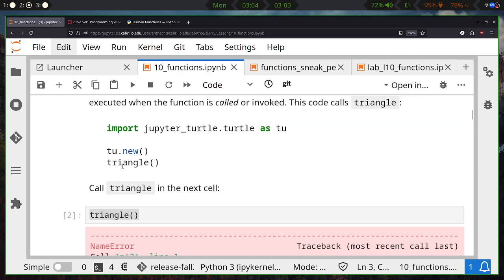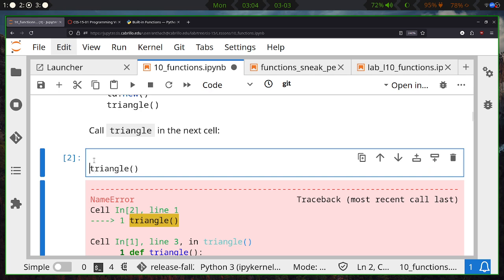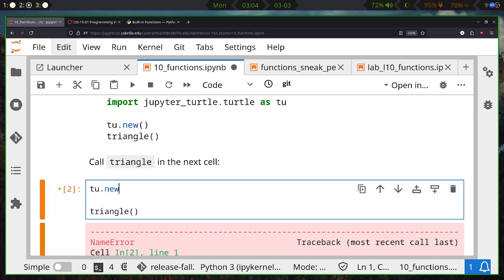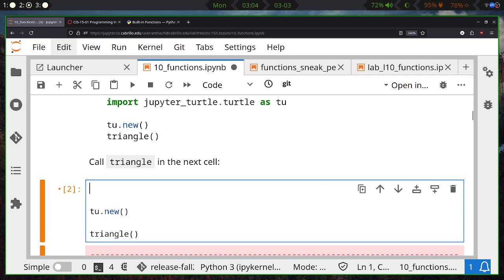So we should probably define it, like over here, maybe do a tu.new. But before we even use that, we have to import. So I'm going to go ahead and import it: Jupyter turtle.turtle as tu.